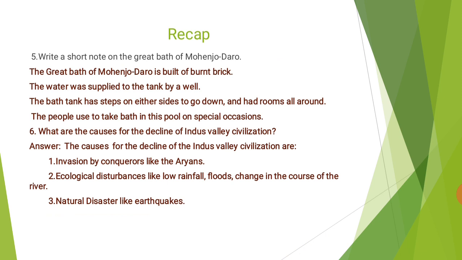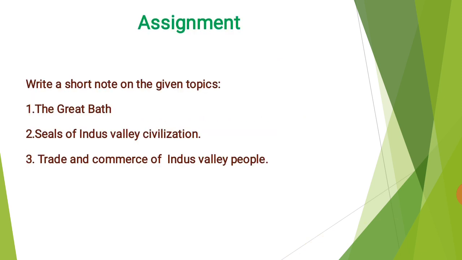Children, I hope you have understood the lesson and try to complete this assignment. You have to write a short paragraph on these topics. Write a short note on the given topics: the Great Bath, seals of the Indus Valley civilization, and trade and commerce of the Indus Valley civilization.